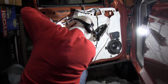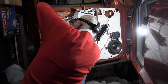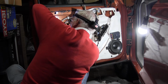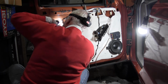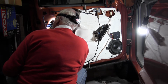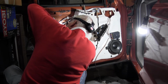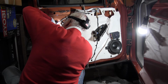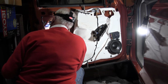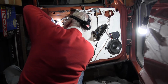So I need to get that finger on it. Okay, I'm getting my finger on the upper. No, wait. Just can't see in here. What am I pushing my finger on? I'm pushing my finger on this rod. This rod is going down to where?